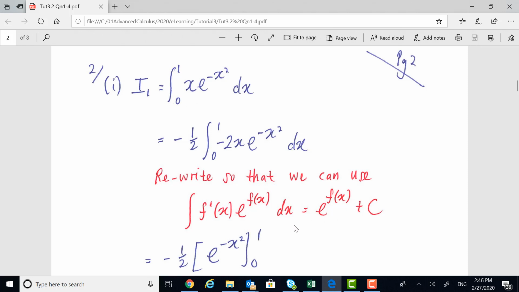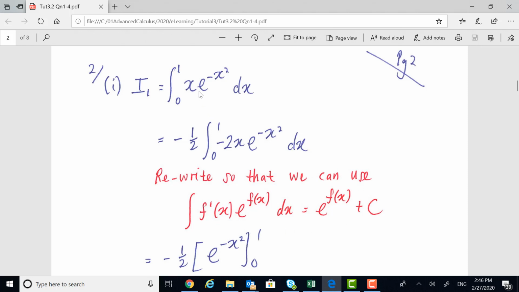It might be new to you, but this formula is very useful, and I would like you to actually learn this formula, that whenever you have to integrate e to the power f(x) and you have an f prime x by the side, this one can be integrated straight away to give you e to the power f(x). If you ask me why is this true, you simply need to differentiate this once and you get this integrand right away. So for this question, for finding I_1, I intend to use this formula.